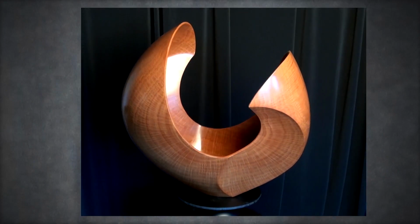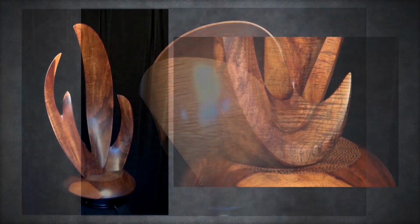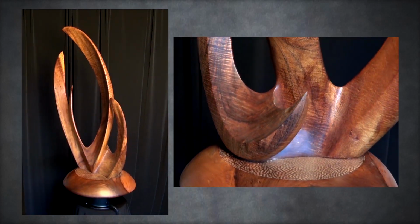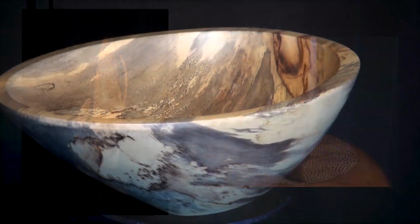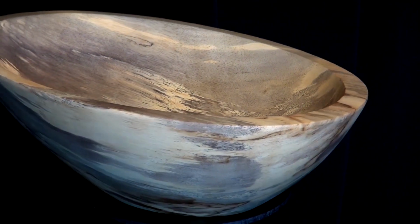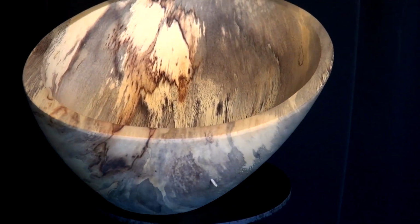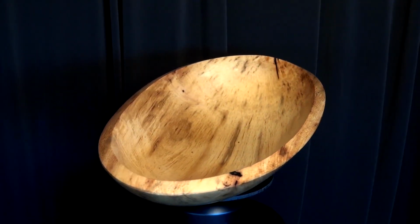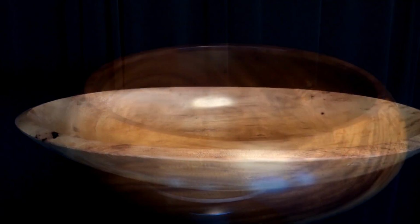I let what's inherent in the wood play a part in what I make. I kind of feel like we're working a little bit together. It's informing me more so what I can't do than what I can. Things that have gone on in the tree's life that have dictated how that tree will grow are elements that can give me insights into what I make. It's just a process that I go through, but I think anyone who makes one-of-a-kind pieces has that.